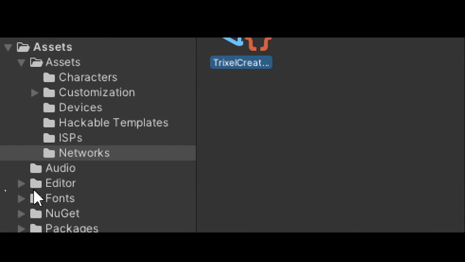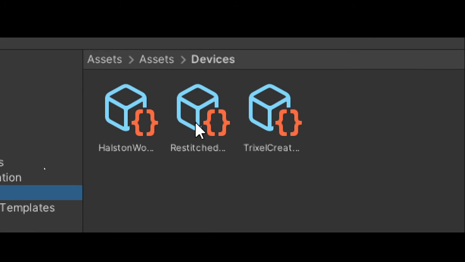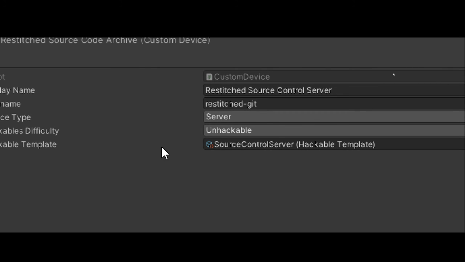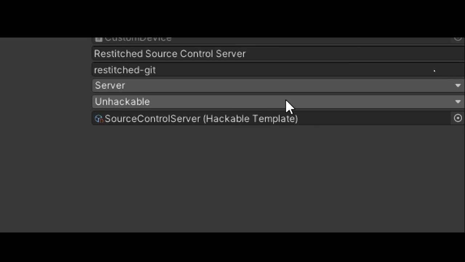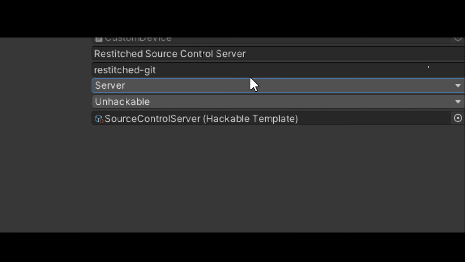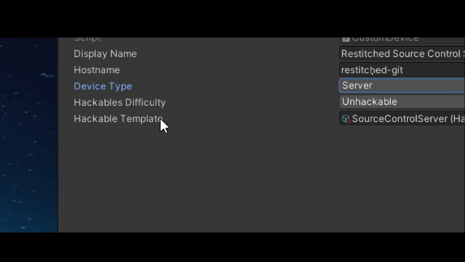And then if we go even further, what we have is devices. Let's pick on Restitch again. This device, as you can see, I've given it a source control server template. And all that does is say what hackables are actually available on this device. You can create those in the editor. It's not hard-coded like it would have been in Thundershock Engine. In fact, there's also a device type field right here, and right now it's set to server. This device type is for the actual icon in the map, and it's what it'll be referred to as in the UI. But for the actual hackables, it's defined in the hackable template.